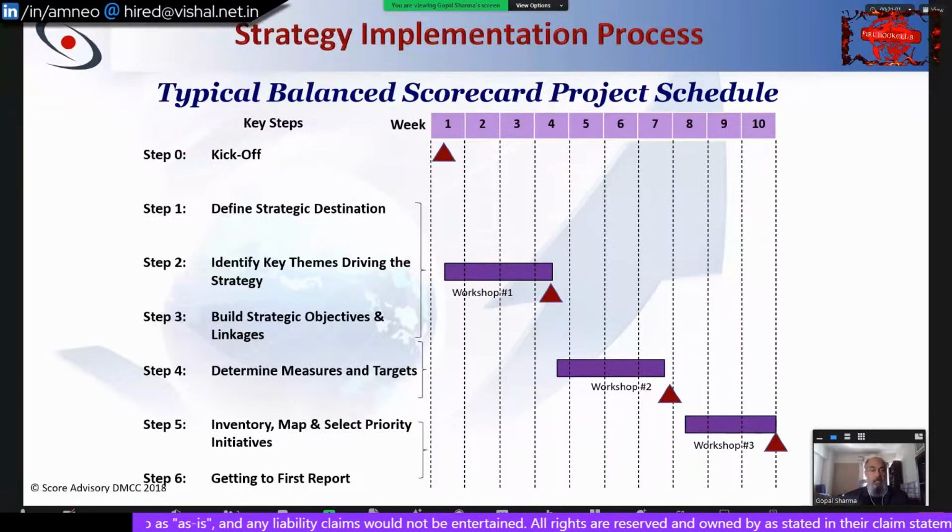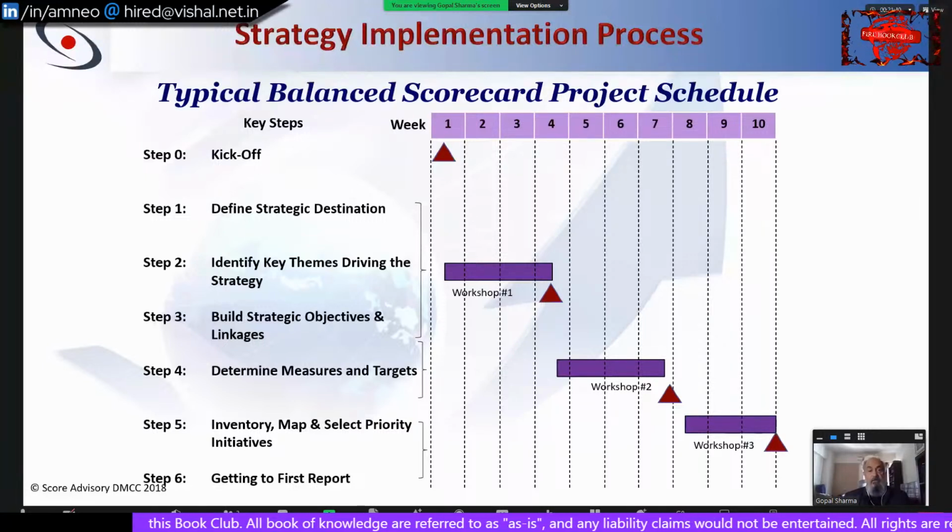Some organizations have a long-term vision of up to 10 years also. But before that, you need to have the mission and values. We will look into these elements further in subsequent episodes. So the first step is to define a strategic destination. You take inputs from all the people in the organization, and then you articulate those inputs in your mission, vision, and values. You have all kinds of workshops at every level, and based on that, you define the strategic destination.